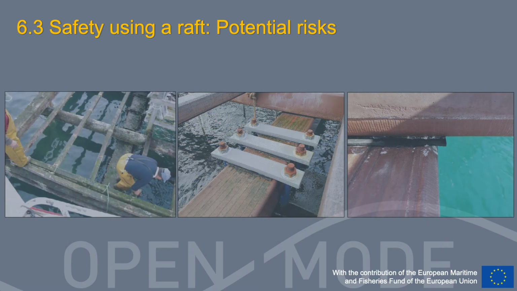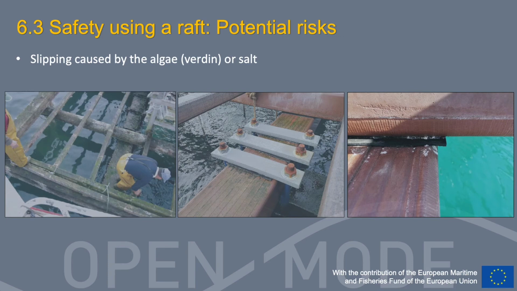Well, another relevant risk is that the farmer slips in the primary, secondary beam or in the joist. This slipping possibility is higher when the structure is not adequately maintained, because with the moisture and with the time, there is a certain type of algae that appears on the surface of the structure. This algae is called verdin. It can also be salt in some situations, as you can see in the right picture. And this verdin can appear both in the wooden rafts and in the Formex rafts.